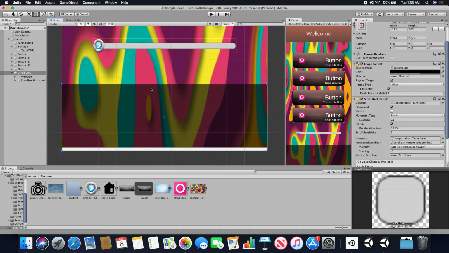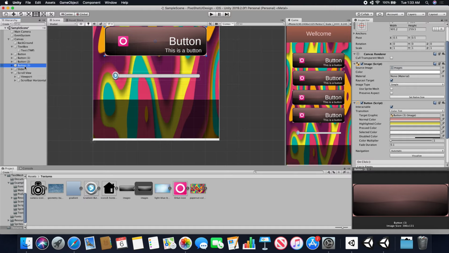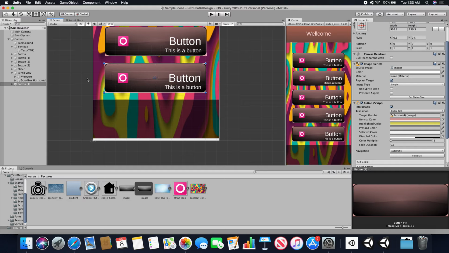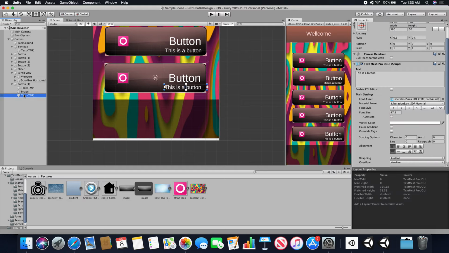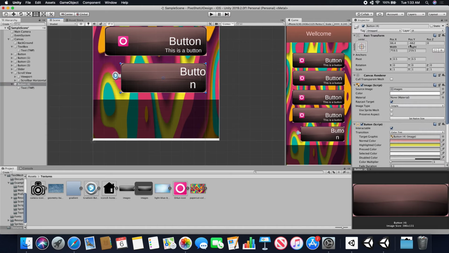So we also going to need content to put inside of the scroll view. So when we move around to left or right, we are going to see some buttons or images. So for that, let's just use one of the buttons that we made before to save time. I just hold Control and then D to copy it. So let's drag it down. Let's actually make it simple. So I'm just gonna delete this guy and also the image. And let's say 300 by 300, right?